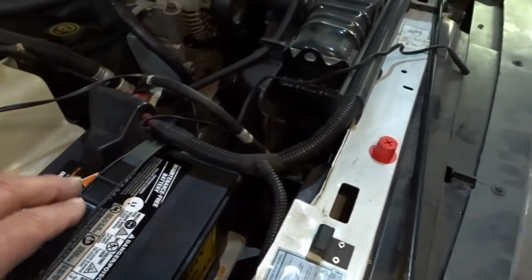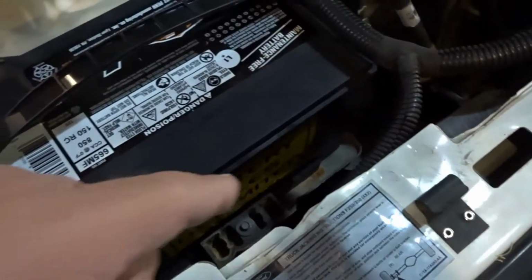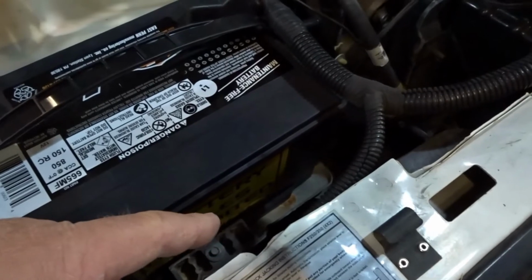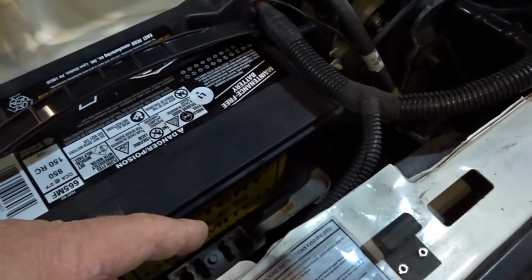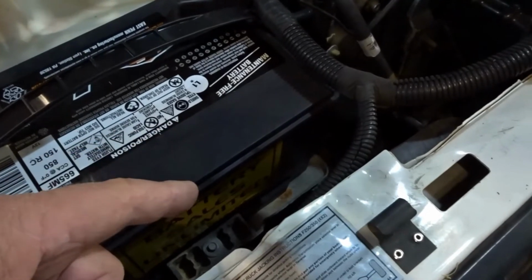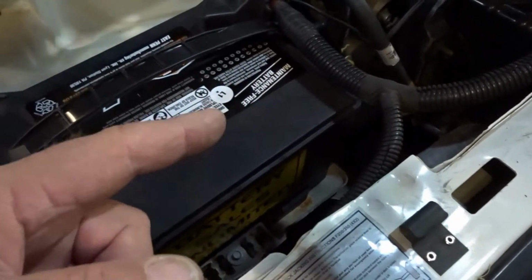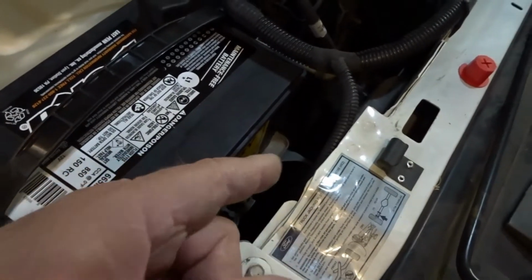This is a good time while you've got the batteries out to inspect the tray. I did that. I've got a little bit of surface rusting on it, but it's not from the battery. I think it was just a little bit of moisture. So I took a rag, I sprayed some WD-40 on it, I wiped the inside of the tray down. So I think that's going to be fine.